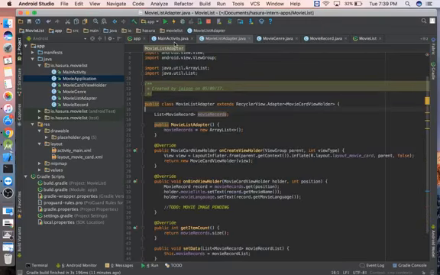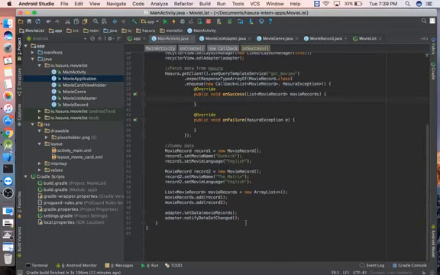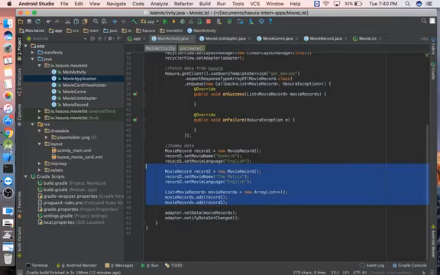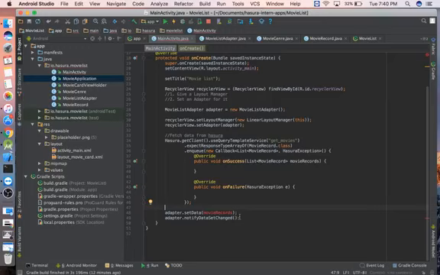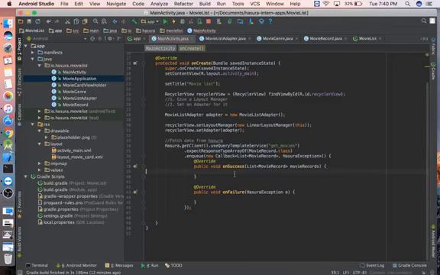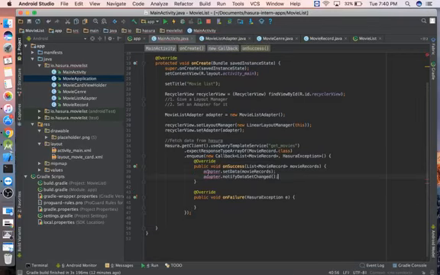Okay, so now let's see if this works. So we no longer need this. We can erase that. We do need to set the adapter and data. We'll get to that in a bit. Maybe we can just set it here and see if it works. So the adapter has to be final because we're using it inside a callback.